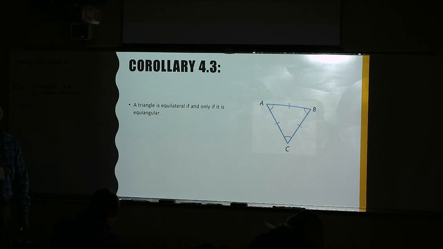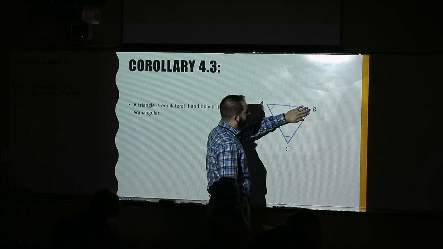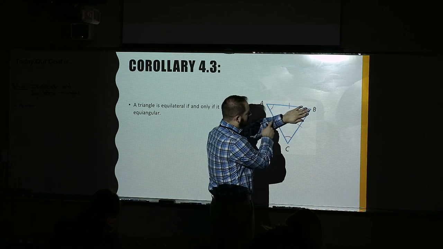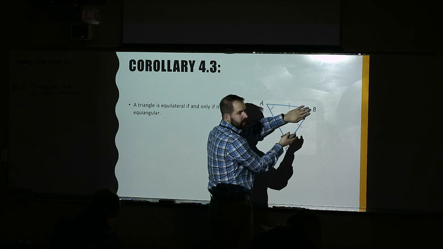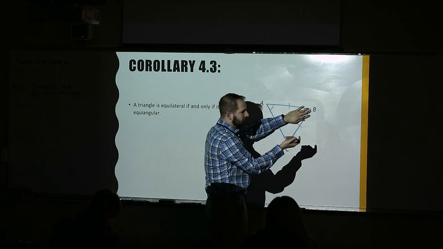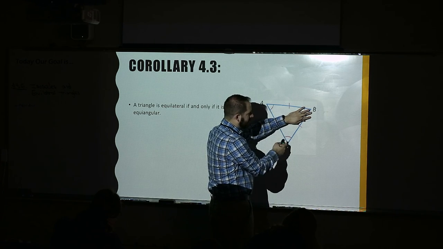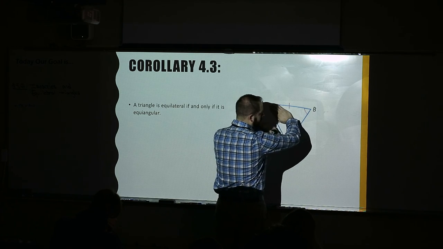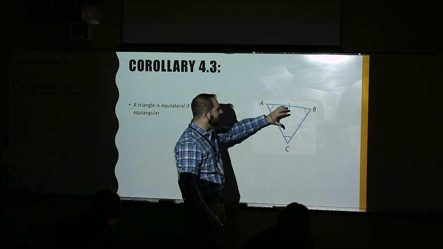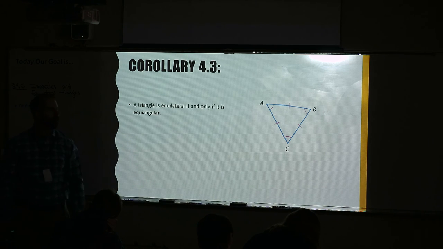The reason why this one works is because of the last two theorems we just did. Imagine that I ignore these markers here, so ignore this marker up here in the corner and this marker down here. You're looking at this triangle. What type of triangle is that? It's isosceles, right? Two walls match. Then theorem 4.10 says the base angles have to match. If I go this direction, with the same exact markers, I have two walls, so the two angles have to match, because that's isosceles. You can keep spinning around this triangle and keep using theorem 4.10 over and over, proving that all the angles are the same.